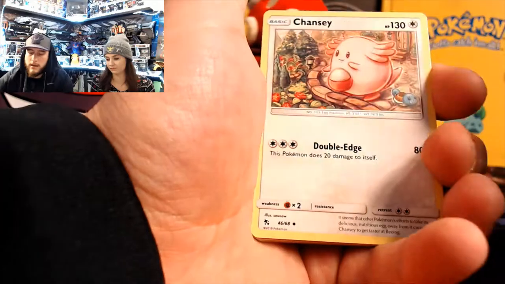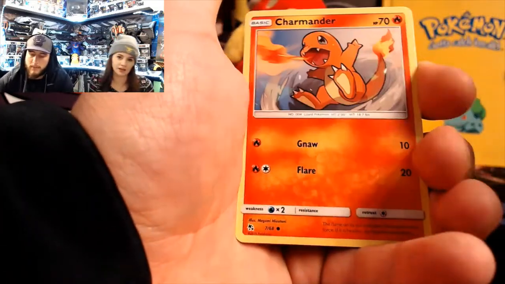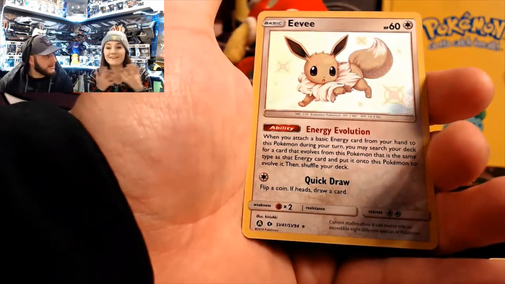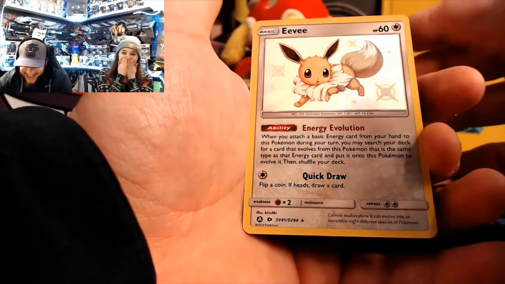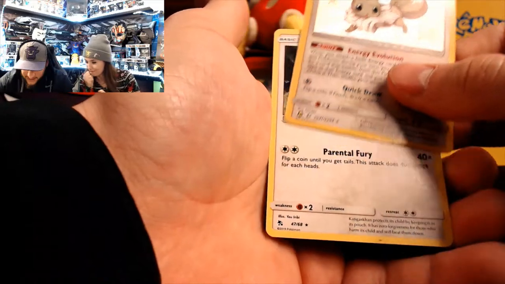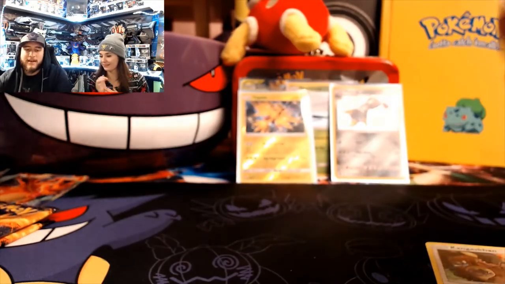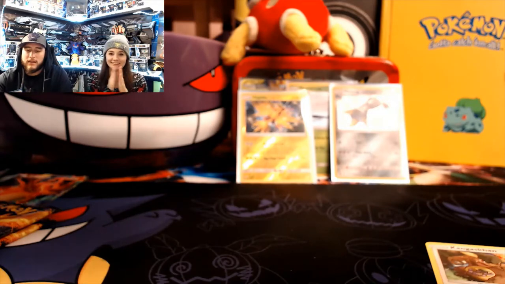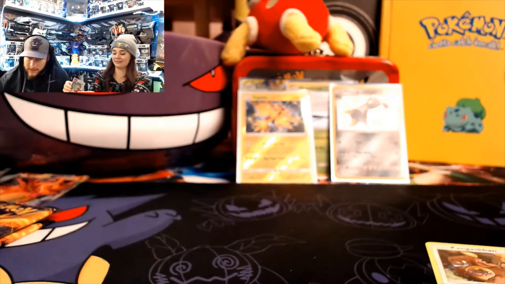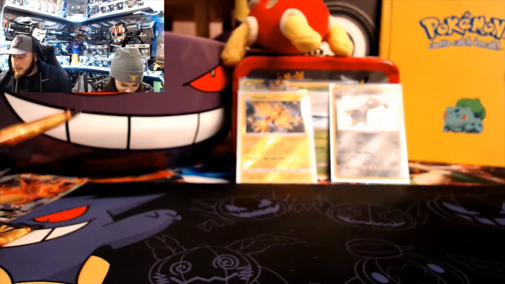Alright. Energy, Egg McMuffin, Graveler, Giovanni's Exile, Pinsir, Paris, Charmander, Clefairy, Slowpoke, Shiny Eevee! Shiny Eevee, okay. And Kangaskhan. So no matter what happens now, this is a win for Jenny. Take your V. Oh my gosh. Okay.